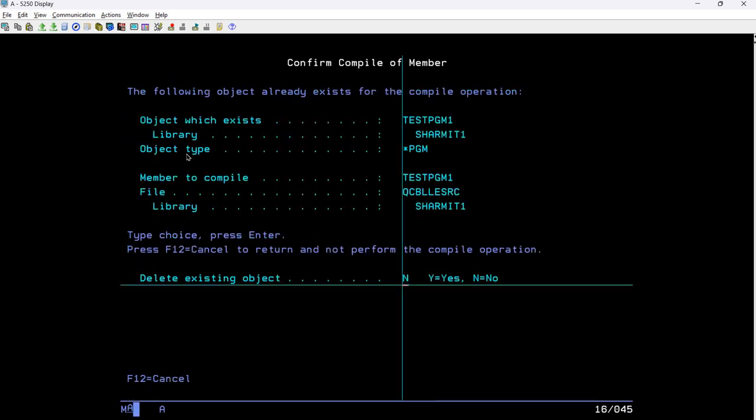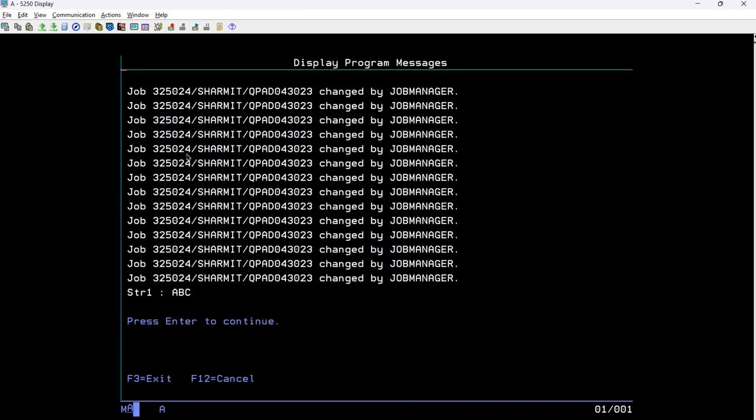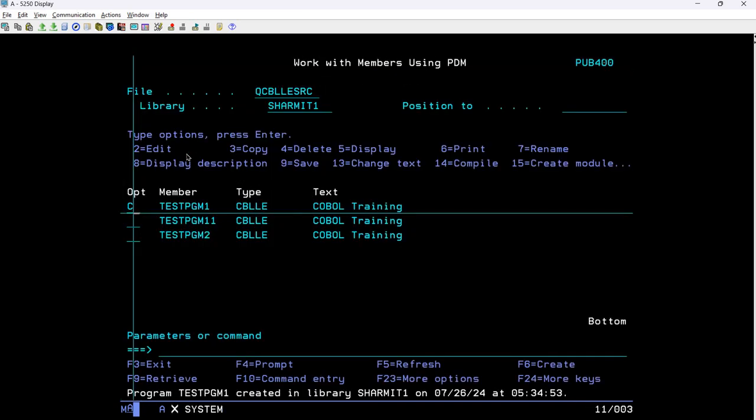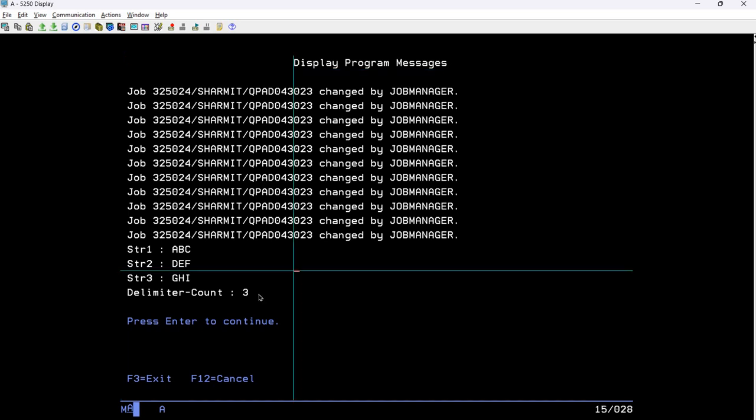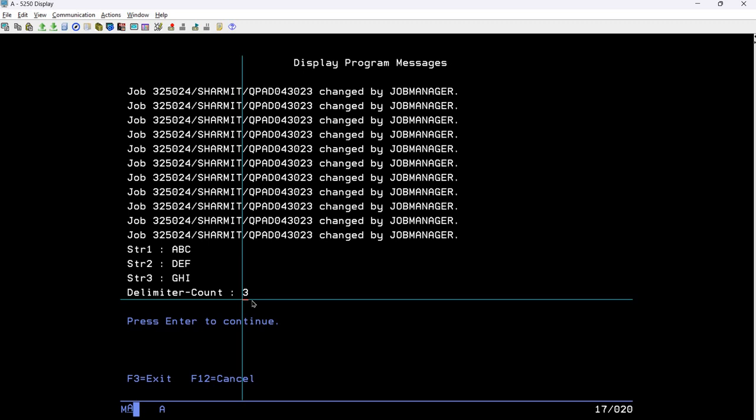So let's compile it and call it. After the call, you can see that it is printing STR1, STR2, STR3, and delimiter count, which is 3. So this is exactly what we are expecting from the output, and this is showing the counter of how many delimiter values were processed. It is up to you, if you want to delimit it with some other character, that will also get considered while counting the delimiter value. For example, if instead of hyphen you want to delimit it with hash, you will find the counter of hash values that are processed for fetching the information.